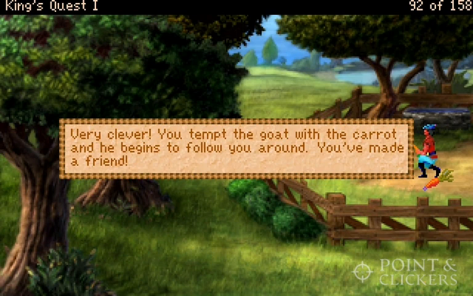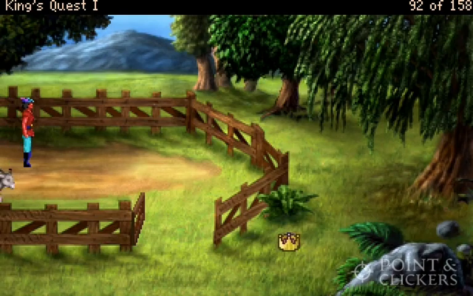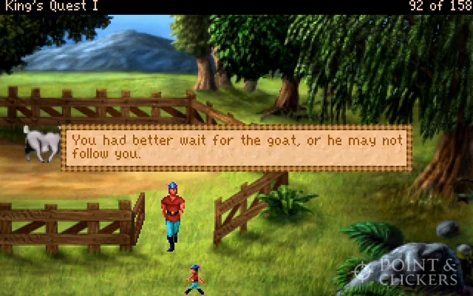Very clever! You tempt the goat with a carrot, and he begins to follow you around. You've made a friend! You had better wait for the goat, or he may not follow you.